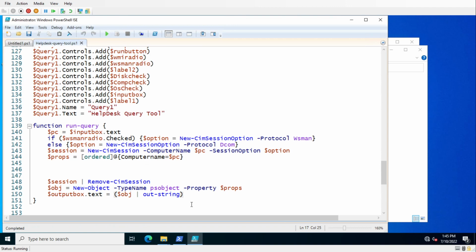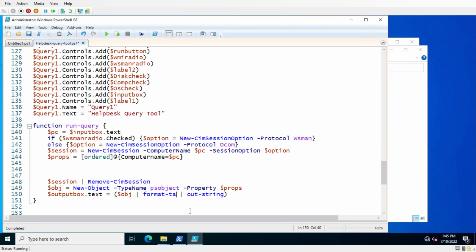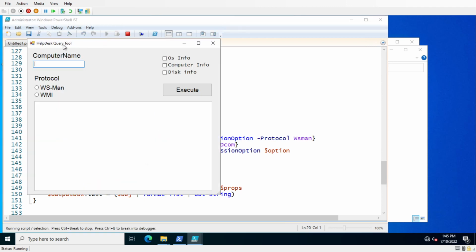So now, let's see. I don't really need this in the end, but let me see. Because what's happening here? Let me run this. This is just a Hail Mary here. Oh, geez, you idiot. Format list. Yeah. Save that. Run it again. Client 2, WSMan.